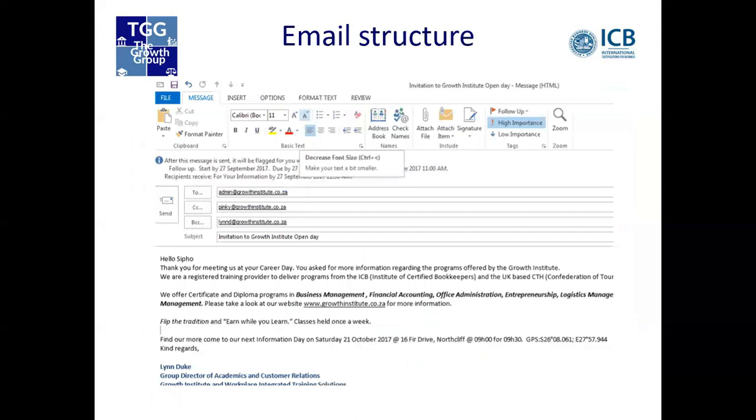So there you have an email outline, or it's really just a screenshot of an email that was sent. And you will see a lot of things here. This is clearly in Outlook. So when you start with a new message, the message tab will be open, and it will automatically give you the opportunity to say who you are sending it to, who you want to CC it to, who you want to be CC'd for.